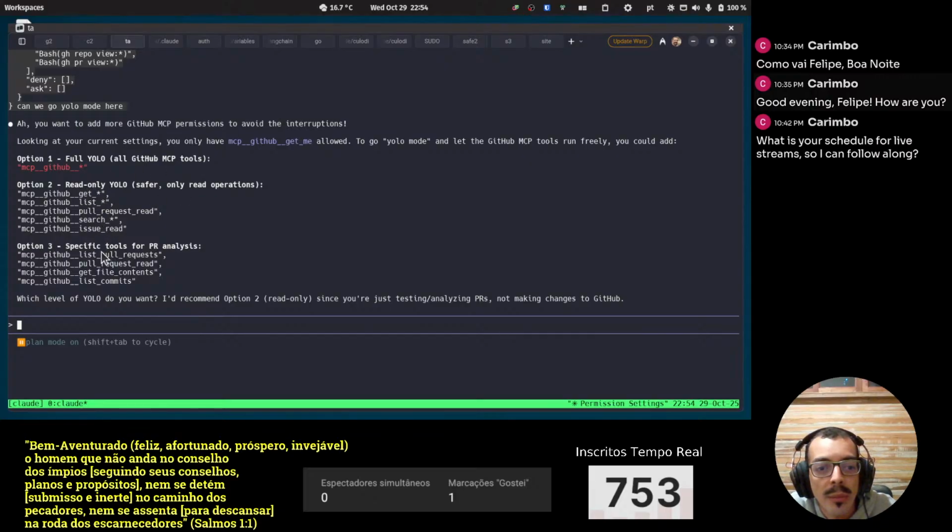Only reads. Turn 2, this is just list. Turn 3 also, just list.